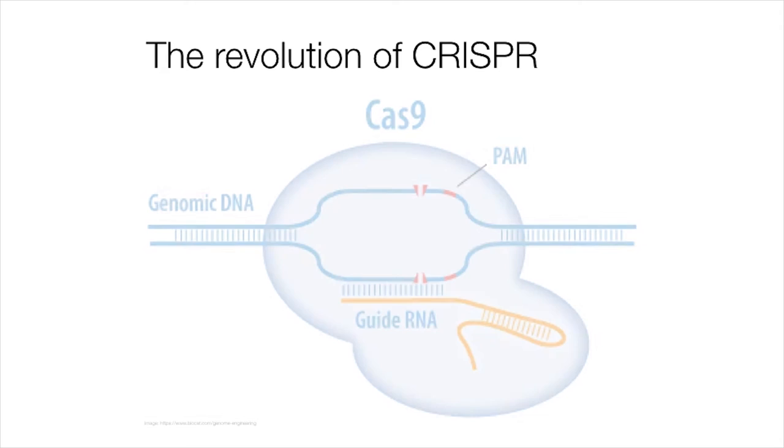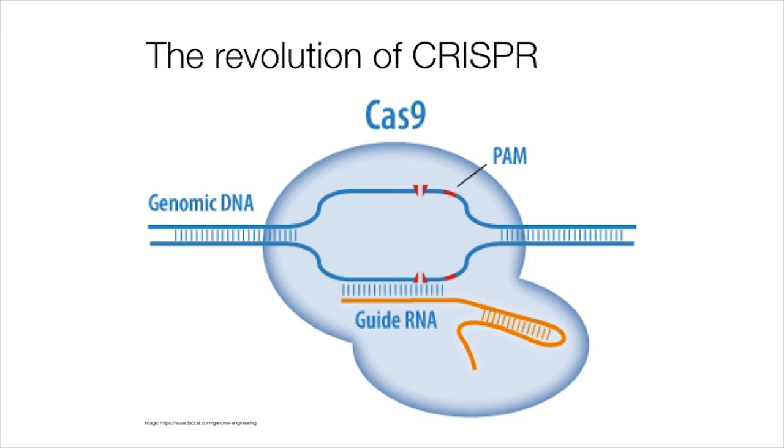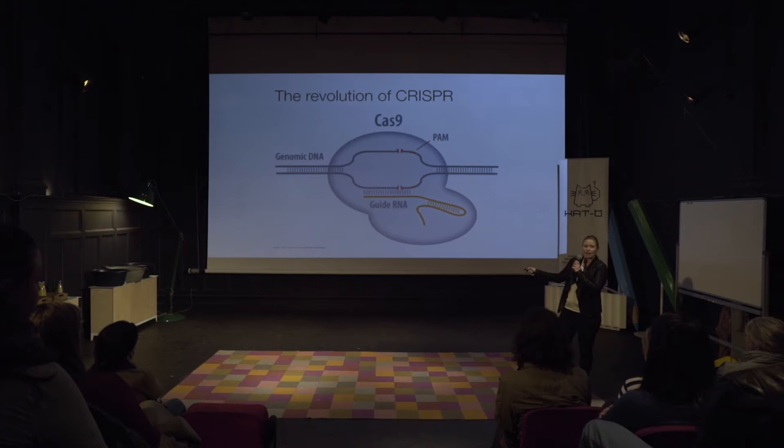For those of you who are reading up on these kinds of things, you'll hear names of some of the nucleases. Some are called zinc finger nucleases. Some are called TALENs. But the new kid on the block is CRISPR. So this is the CRISPR. Cas9 is the nuclease. I don't want you to worry too much about the details of this. Suffice to say that if you can imagine your stretch of genomic DNA being like this, what the CRISPR does is that all you have to do is give it 20 nucleotides of sequence to direct it to the piece of DNA that it's going to.